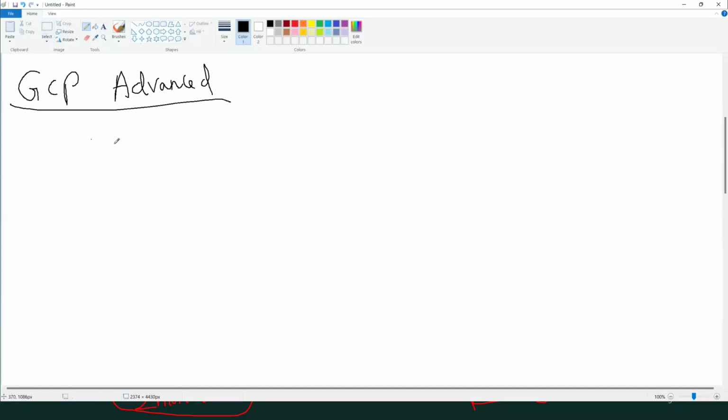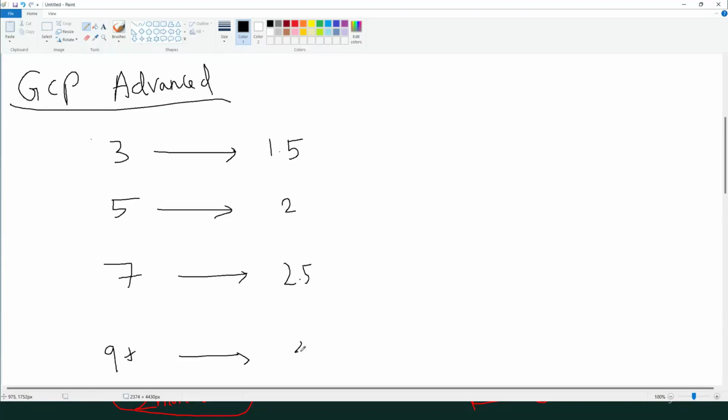If you have 3, you put 1.5. If you have 5 years of experience, you put 2. If you have 7, you put 2.5. If you have 9 plus, you put 3. Okay, so this is how you have to put the GCP data engineering experience. This amount of knowledge I am going to give in the course.